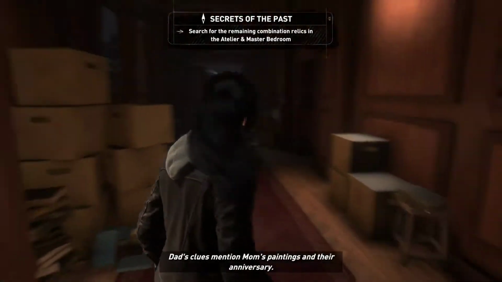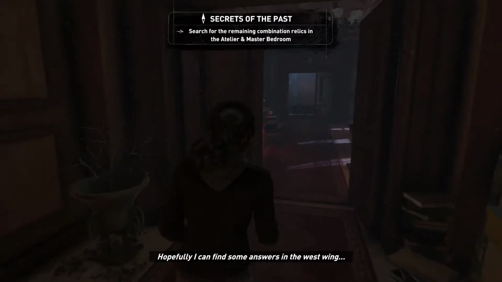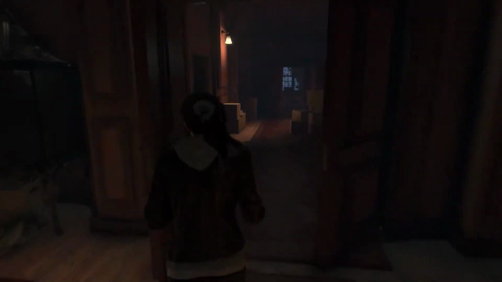Okay, Dad's clues mention Mum's paintings and their anniversary. Hopefully I can find some answers in the West Wing. Let me see about that door that I missed on the way here, because I thought it actually led to the library.